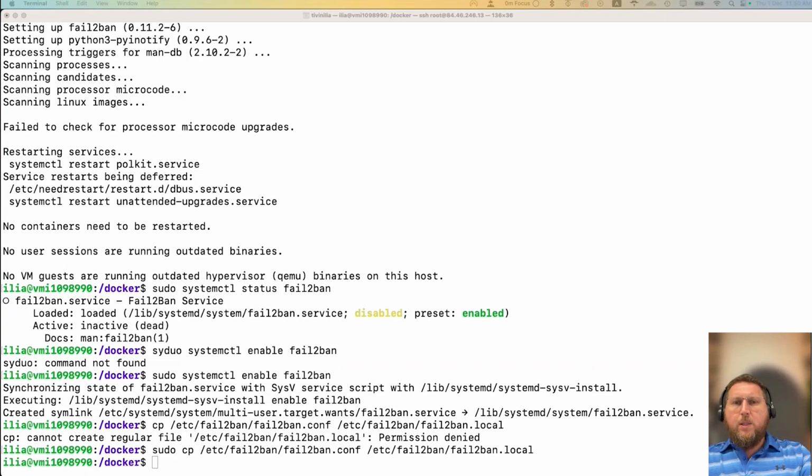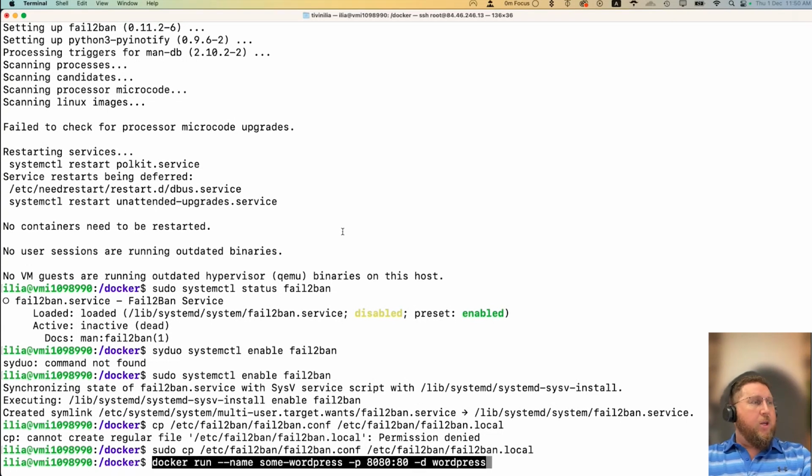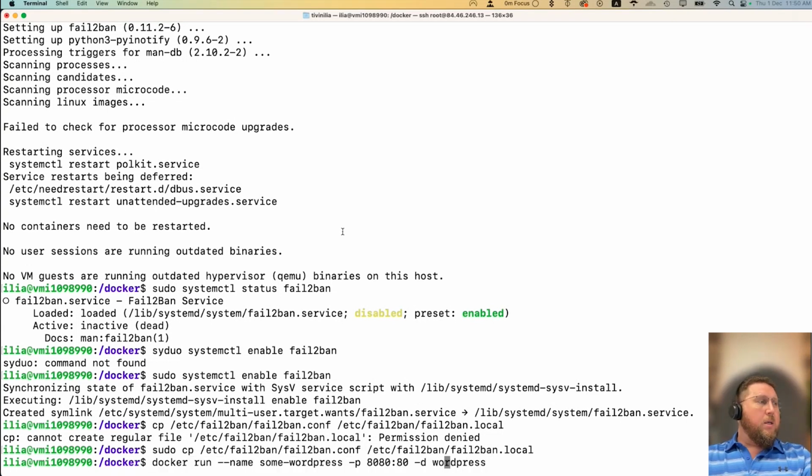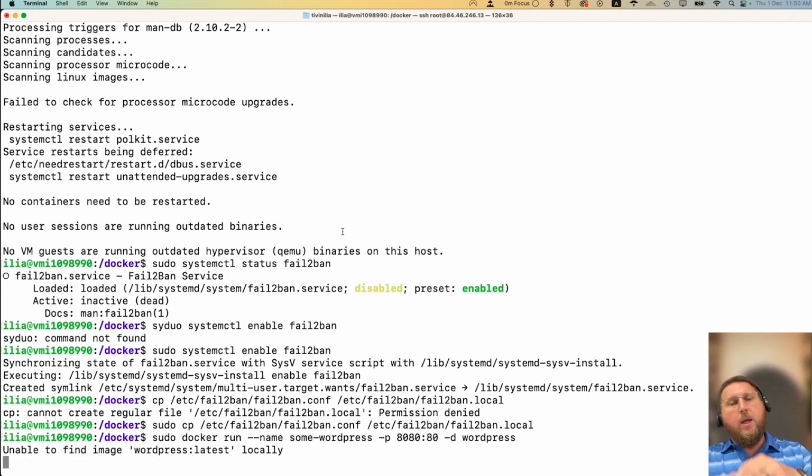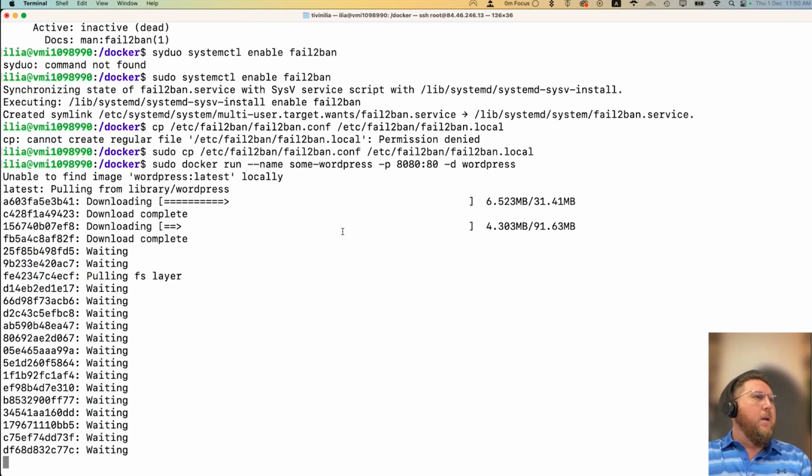Now, once you have done the configuration, let's take a look at how do we run WordPress. It's just why not? It's a web application. So let's take a look at running WordPress itself as some kind of a web application that we might have.